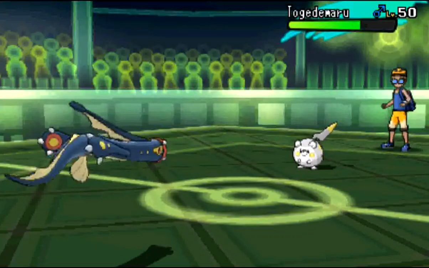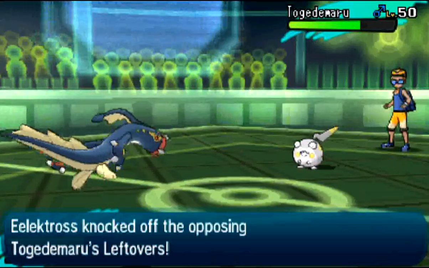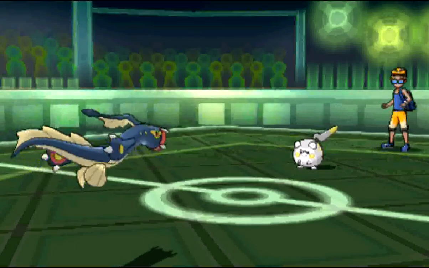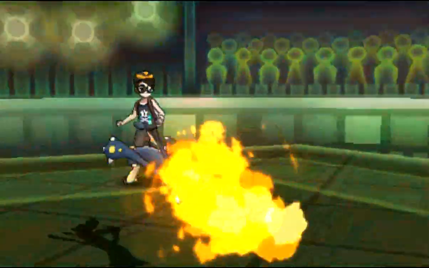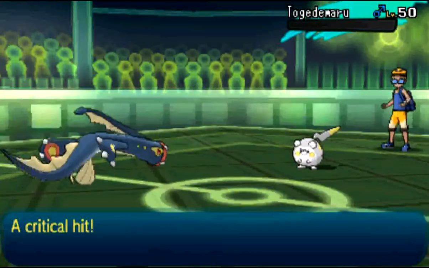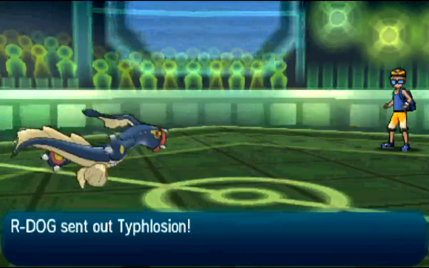Togedemaru. I think I said that right. It's a Gen 7 Pokemon, actually the most recent Pikachu clone. It's Steel Electric. He's just going to Wish, which is fine, because I'm going to murder this thing, since I have a Flamethrower on this set, and it's pretty great being able to kill this thing early. And I even crit it, too. I don't know if that mattered, but if it did, you have my apologies, sir.